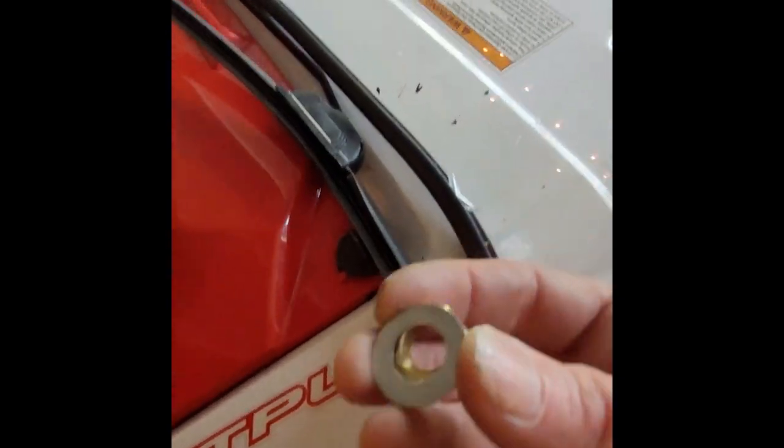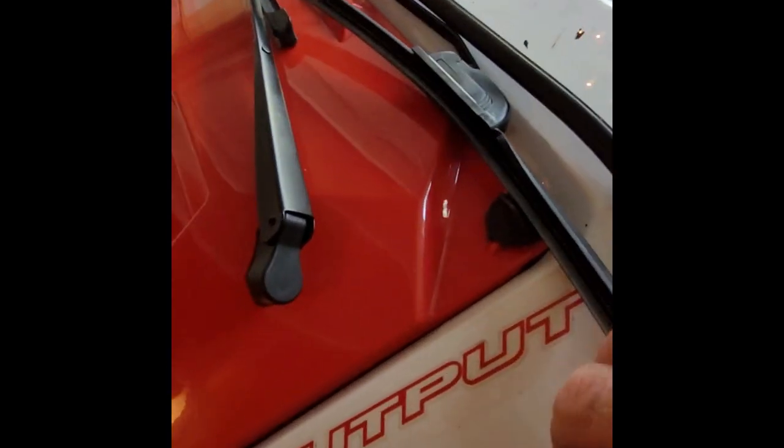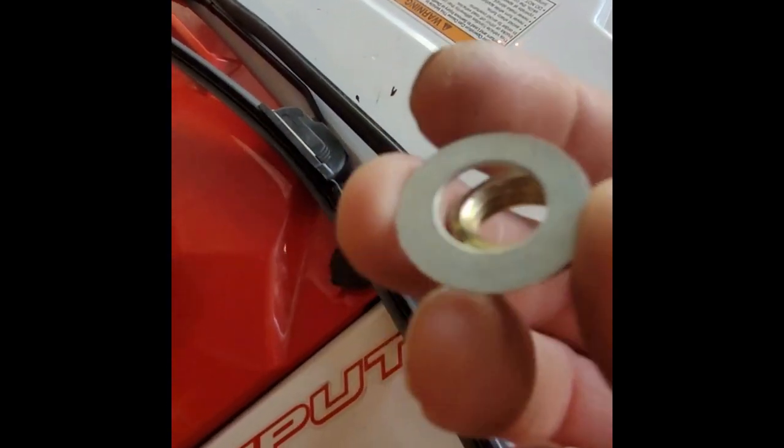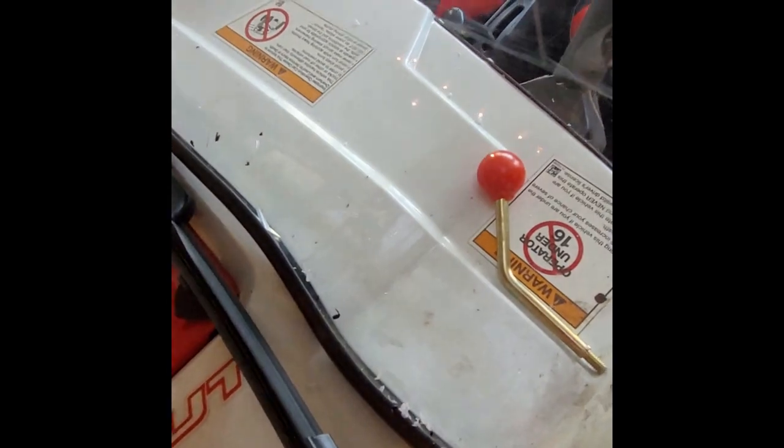Here's what comes with the wipers. I'm going to get bigger washers just to secure it better. I drilled as carefully as I could, and I still put another little crack in there. Not too bad, but it's a fracture. So who knows how well this is all going to hold up.